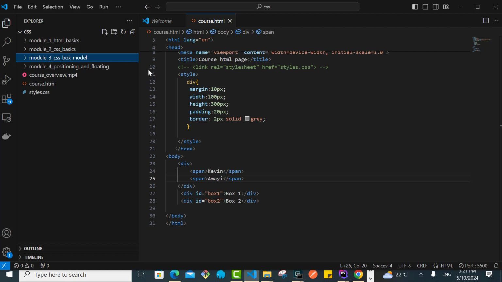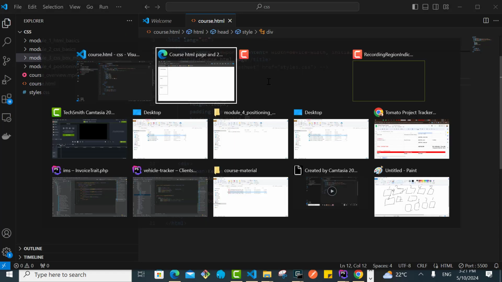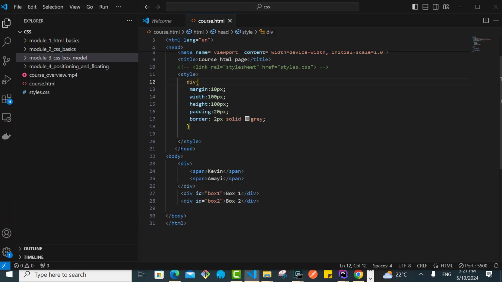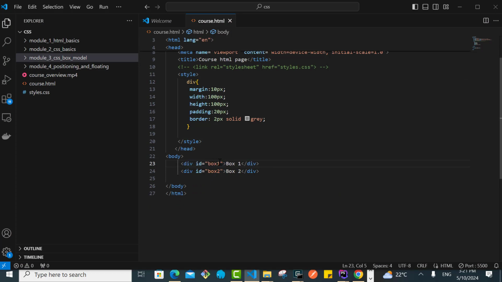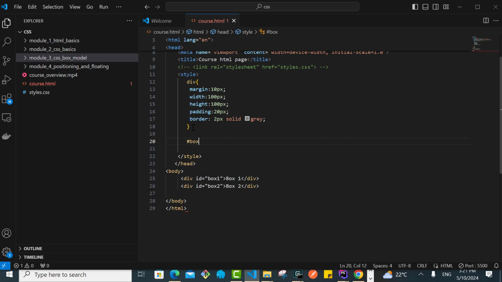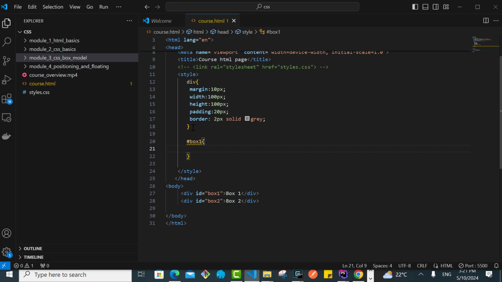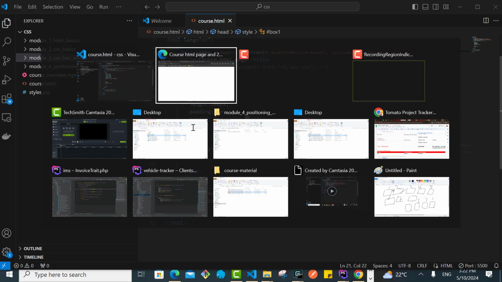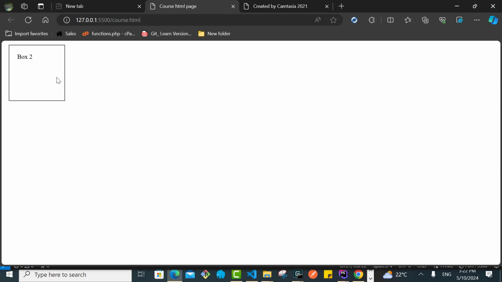If I use display none, let me change this width to be 100 here. So let us try and see. All right. And I'm going to remove this first div. We don't need this here. For example, if I say that for box one, I want display none, what that will do is essentially, behind the scene, remove box one from being seen on the web page. It will assume that even the space for box one does not exist. So if I say display none like this, box two will jump on top, as you can see now. That is one thing you want to note with display none.